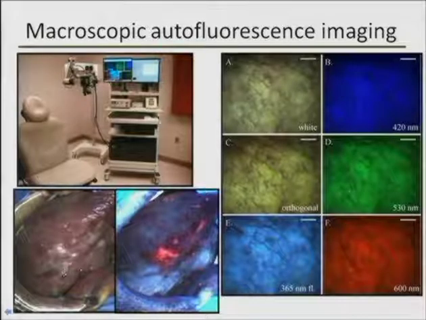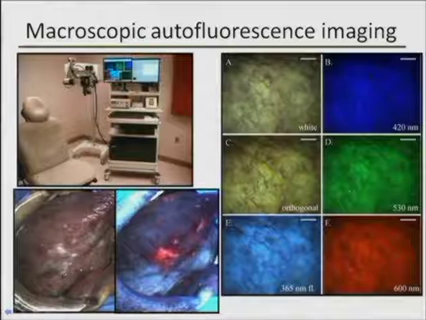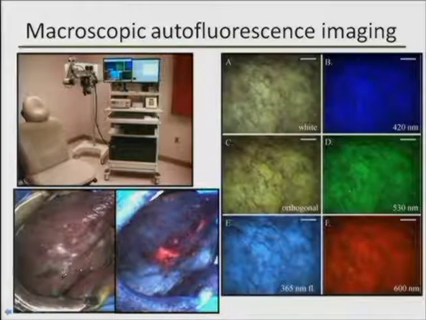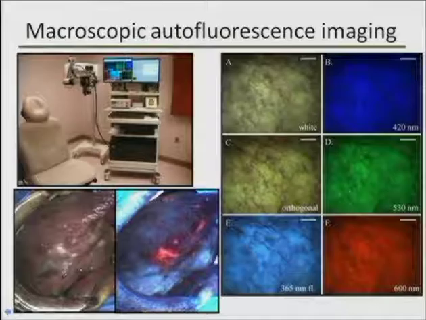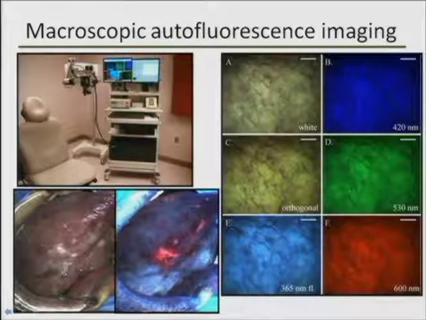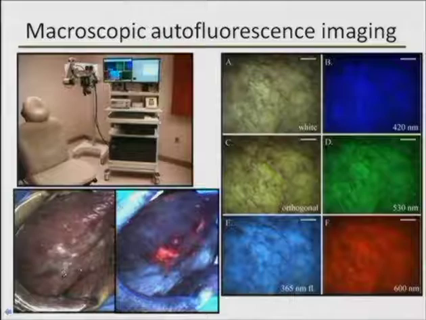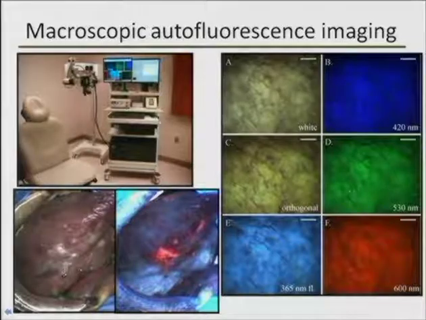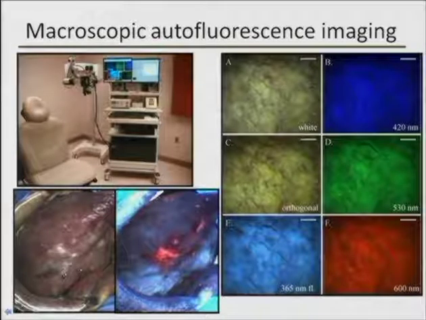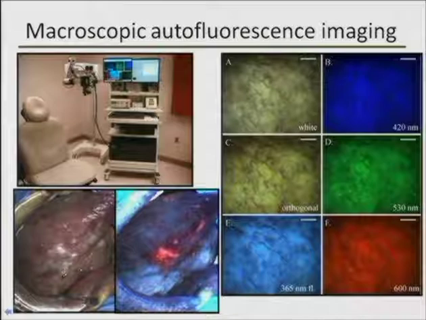The portable system that you just saw was preceded by a larger system that you see here based on a commercial dental microscope. This is one of the things that we typically do. We will build a large system that does many different measurements and measures quite a few different parameters, and use that system in a study to explore the parameter space and see what particular features are most diagnostically useful. And then once we have identified those that are most diagnostically useful, we'll build the smaller portable instrument that just does those measurements. So here you see measurements under different conditions: orthogonal polarization, fluorescence, different narrowband excitation, showing different sensitivities to depth. You see blood vessels at different depths here, and so on.